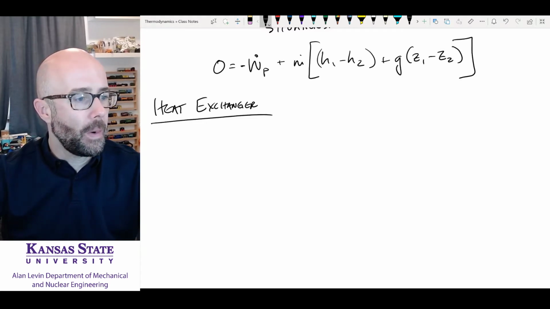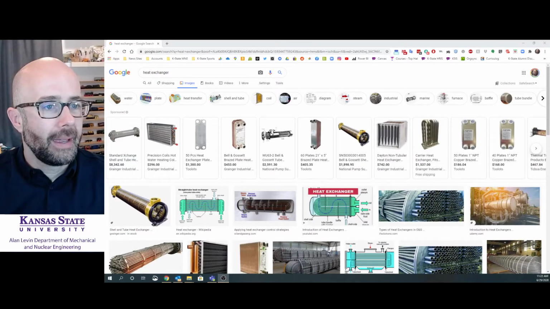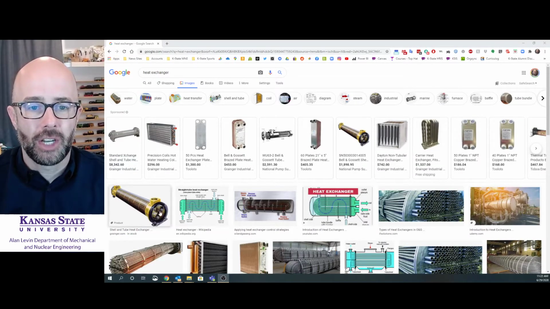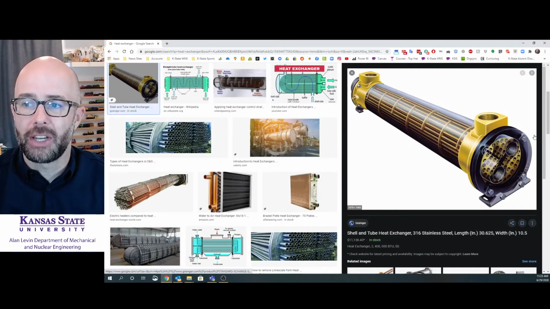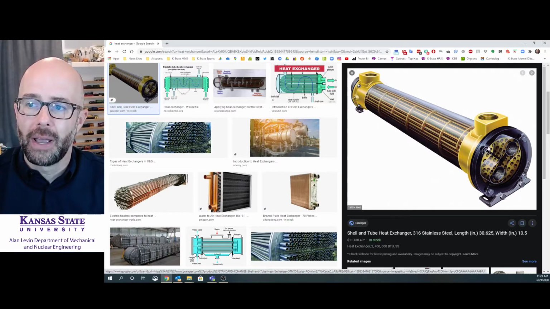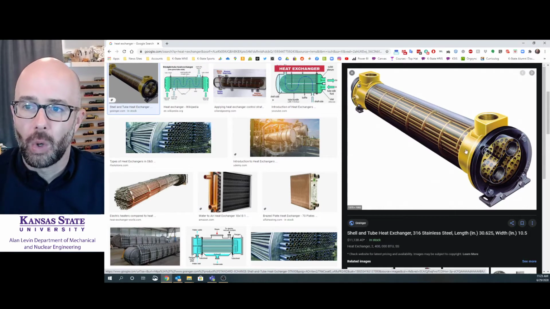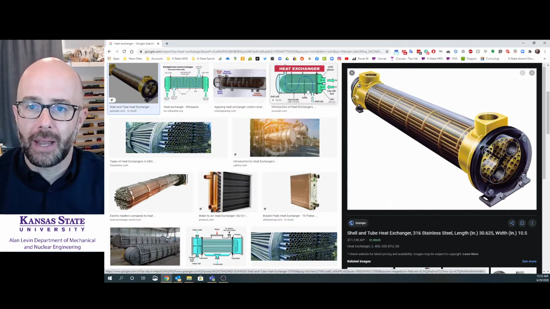Okay, so there are lots of different types of heat exchangers. Big industrial heat exchangers are going to be shell and tube type heat exchangers. You're going to have big shells where you're going to have a cooling water that's going to flow over a bunch of pipes that have hot water in them. Or you're going to have cold water with hot water going over it. One of the two. You're going to be doing something of that nature.